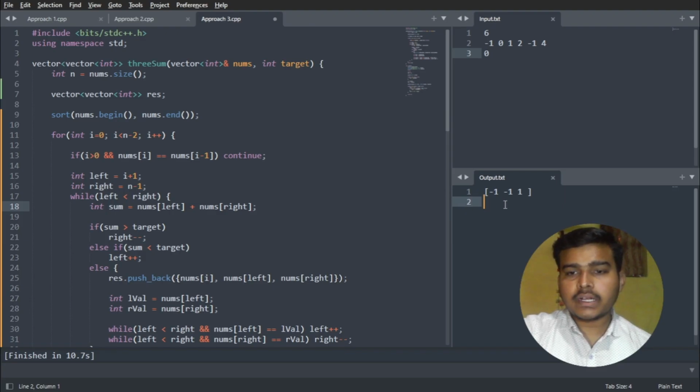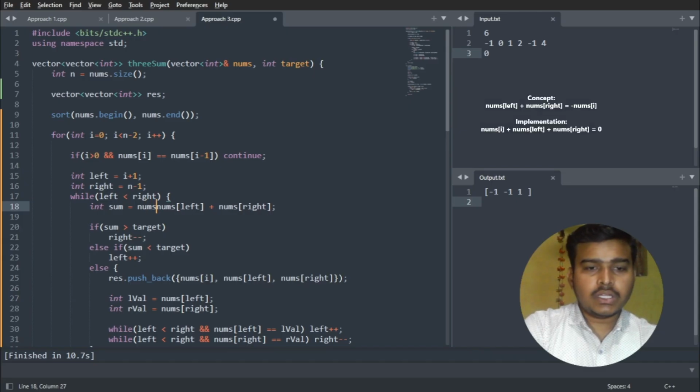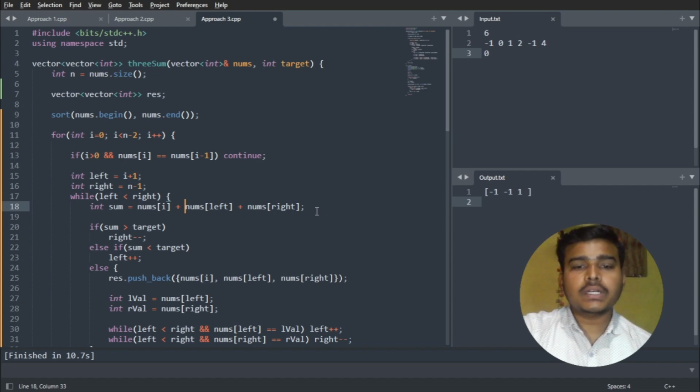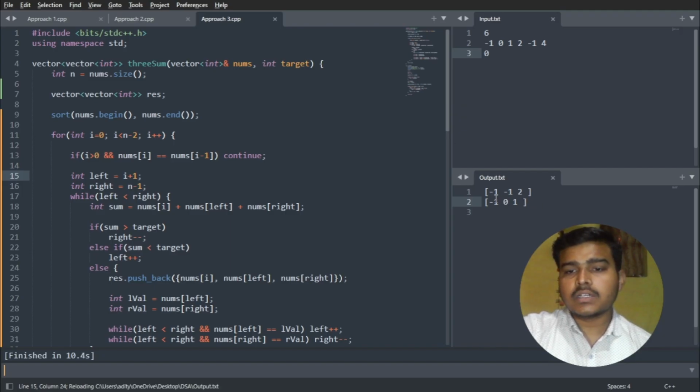Okay, so this is the output, and now what's the problem? I have fixed the value, and then I am solving for the 2 sum, the rest of the part. Once I have fixed the value, I will also have to take it inside this in order to get the complete sum. That will be nums of i, the fixed value, and also nums of left and nums of right. That will completely give me the sum, and then I will check the status of the sum: if it is greater than the target, less than the target, or equal to the target, on that basis I will be getting the triplets. Let's again perform a run. Okay, so we got the triplets -1, -1, 2, and -1, 0, 1. These are the two triplets.